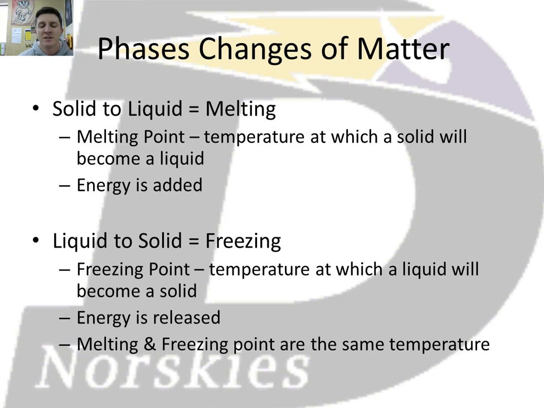Liquids to solids, that is equal to freezing. And the freezing point is the temperature at which a liquid will freeze and become a solid. And since we are going from a liquid to a solid, basically energy is released or lost from these particles. So understand energy and kinetic theory play a big role in the phase change as well. Just one last thing about liquids and solids: the melting and freezing points are actually the same temperature. So please be aware of that. It just depends which direction the energy is going in that type of matter.